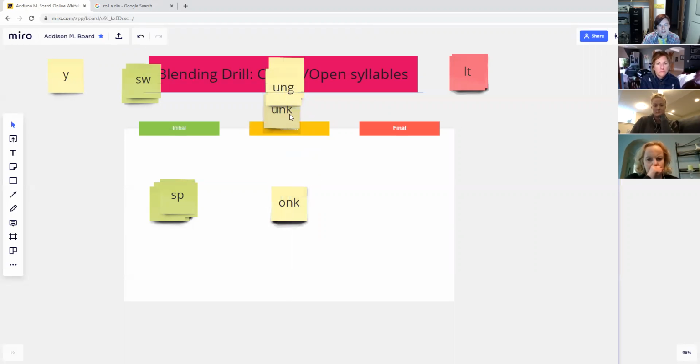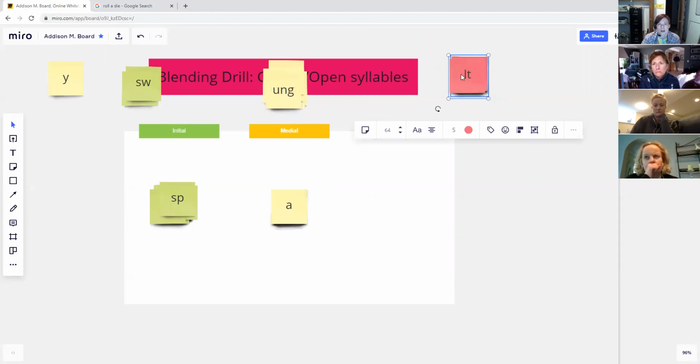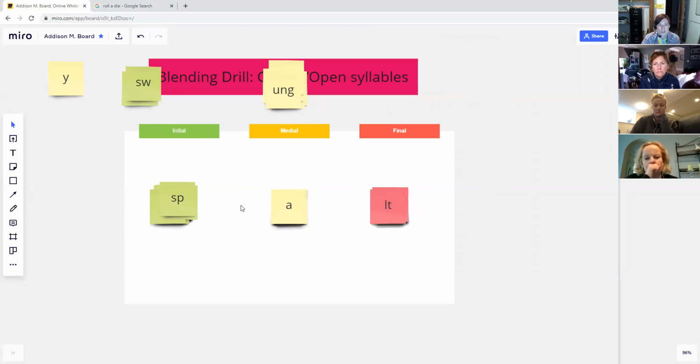We call them closed syllable exceptions if you're not using Barton. Or in Wilson, they're called glued sounds, I believe. And then if you just want to do closed syllables, you can get rid of those, and then you can just have a single vowel in the middle, right? So then you would have your student sound that out, sp, out, spout. That's kind of a weird one because there's an L in it. Maybe this one, sp, aft, spaft, right? So this is how you would do basically an OG card pack drill.